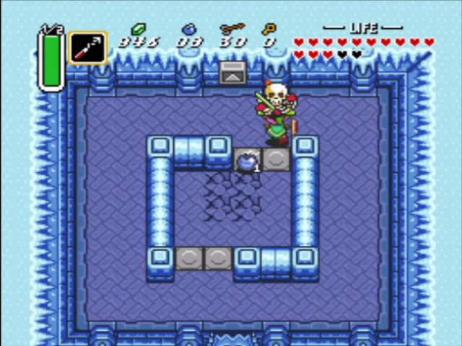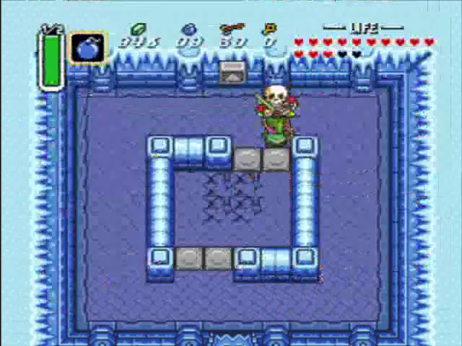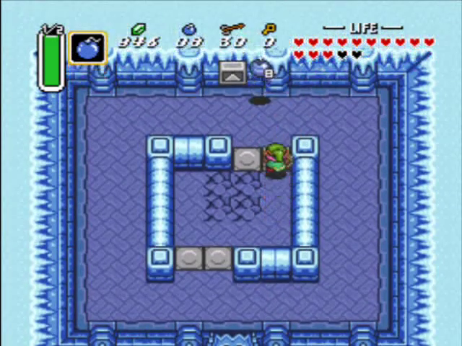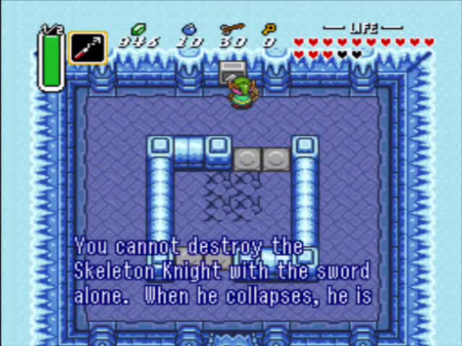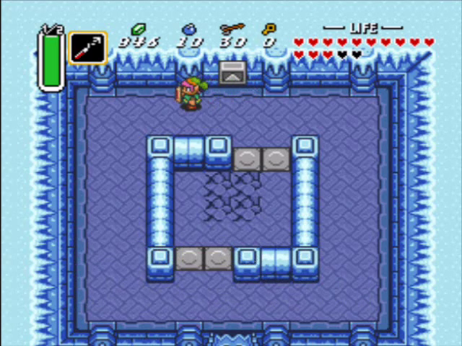Yeah! How do I kill it? Do I have to bomb it? Is that what the bomb's about? Oh, I think that's how this works. Give me a sec here. I'm gonna blow you up. 3, 2, 1, boom! Ah, yeah! Oh god, those guys are scary in this game. Okay. You cannot destroy the Skeleton Knight with a sword alone. When he collapses, he is vulnerable to another weapon.